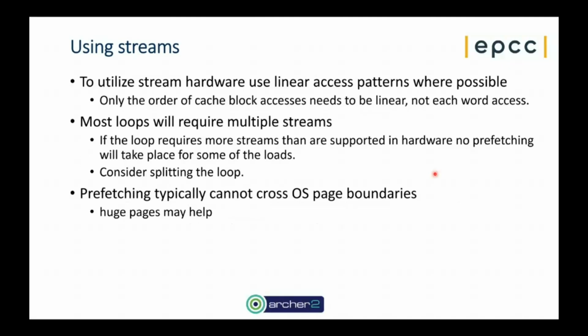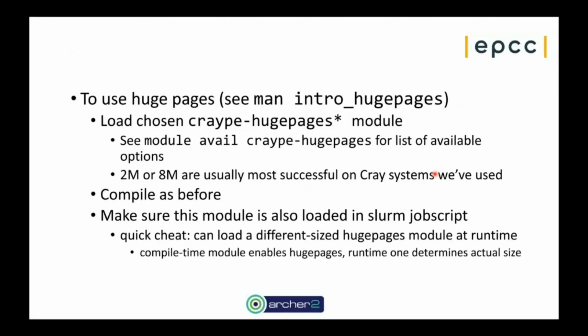That usually only works for quite simple applications, quite linear accesses, and so there are ways you can optimize that, either by putting prefetch instructions in to manually configure it, or by doing things like loading up huge pages, which lets it do the prefetching on large data structures. So there's a module on ARCHER2 called craype-hugepages, which will try and optimize the memory allocation in such a way that it costs less and enables more preloading and prefetching of data as well.